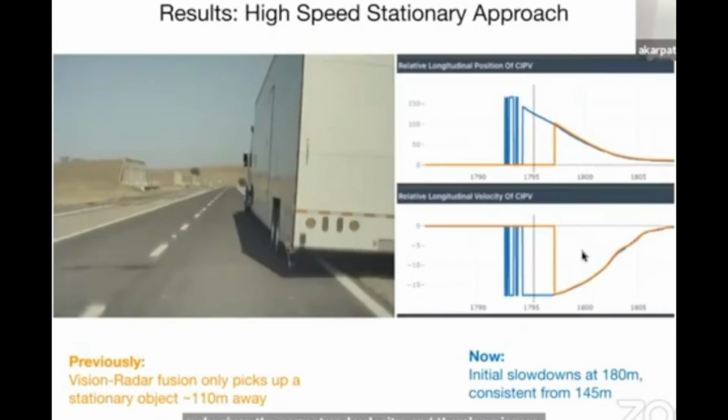So this example shows another common thing, which is coming up on a stationary object in the road. Again, the radar is unable to determine if the object it, quote, sees is a threat or not, and the old vision system is not trained well enough to be a help. It was using radar as a crutch.